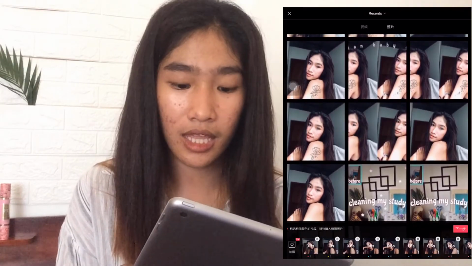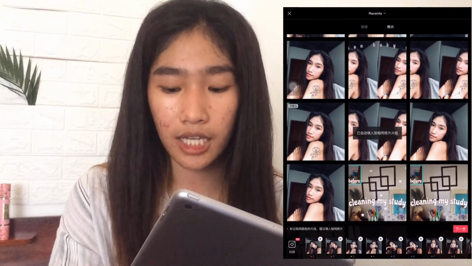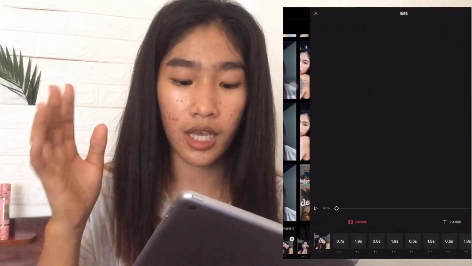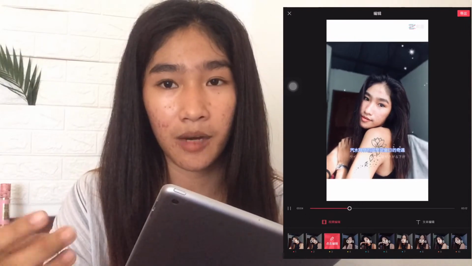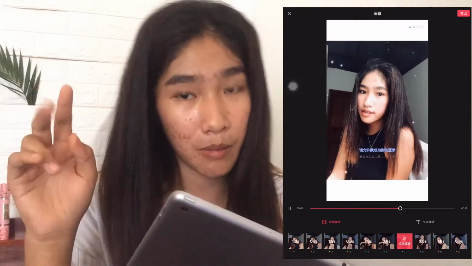Ma-edit pala. And then kapag tapos mo na i-select yung mga pictures na i-edit mo, click mo lang yung red button and then wait mo na mag-load. And then that's it. Pag na-click mo na yun, direct na ma-edit yung mga pictures mo into animated one. So easy, di ba?